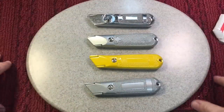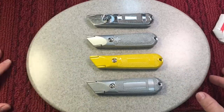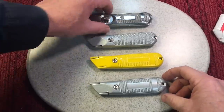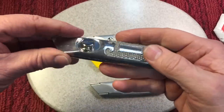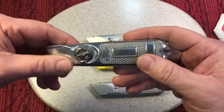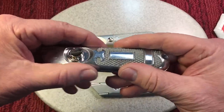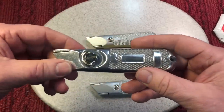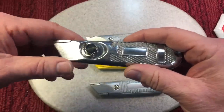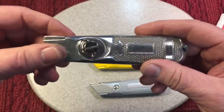Next up, I have a few utility knives. I saw these a lot on eBay and was intrigued because I like to customize utility knives with different paint schemes. What I found out is that a lot of times a manufacturer will have a company overseas — whether in China, Taiwan, or wherever — make a batch of knives for them. What happens is they still have the mold, so after they make the batch for, say, Stanley, they'll remove the letters and can make knives for another company, for themselves, or as blanks. A lot of these are basically blanks that you'll see with no name on them.